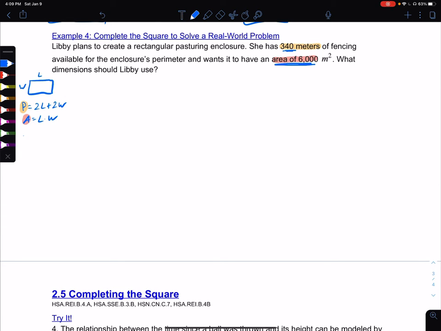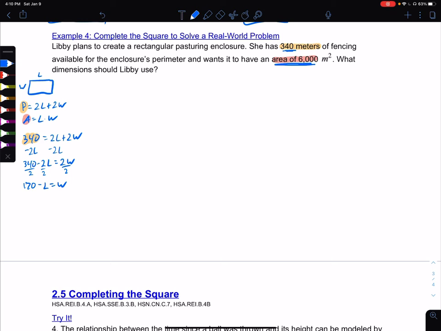So my perimeter would be 340. Again, we're going to substitute that in. We're being given that information. Equals 2L plus 2W. And we're told that the area is equal to length times width. But let's stick with the perimeter for a second. With these problems, you always want to isolate one of the variables. It doesn't really matter whether it's the length or the width. In this case, I'm going to isolate the width. So I'm going to subtract 2L from each side. So we get 340 minus 2L is equal to 2W. Divide everything by 2. So 170 minus L is equal to W.